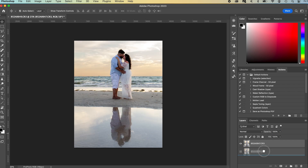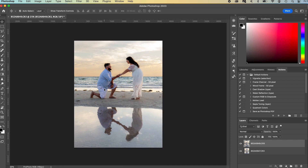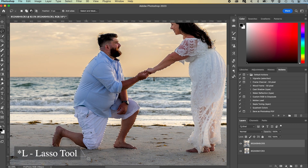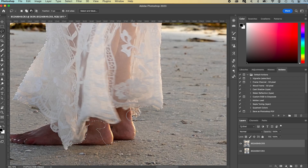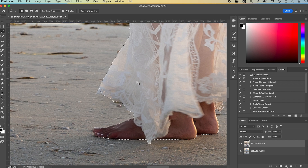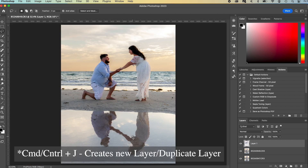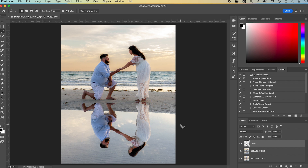The next thing is to pick which layer we want on top. I want the proposal inside the reflection, so we're going to make the top layer the proposal. Go to quick select and select subject. Then refine the tool — refine the selection. I don't want any of the reflection, so we'll remove that. Then pressing and holding Option, use the lasso tool to go through and refine the selection. The more exact you are, the better. Once we have the selection, press Command or Control J to create a layer with our selection, flip it vertical — Command T, then right-click, Flip Vertical — and align it roughly where their reflection is.